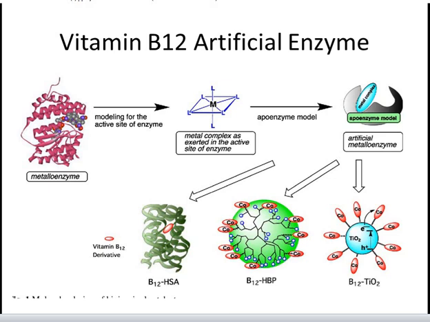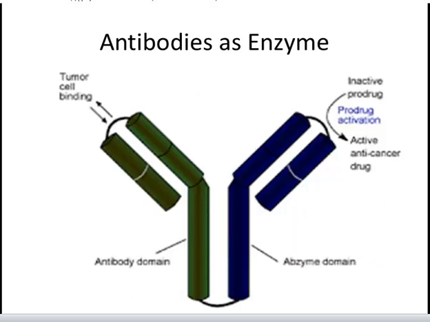Hydrophobic vitamin B12 derivatives, which have carboxylic ester groups in place of the peripheral amide moieties of the naturally occurring vitamin B12, were incorporated into the single vesicles to construct an artificial enzyme with vitamin B12 activity. In these hybrid bilayer vesicles, the enzyme mimicking reactions of methylmalonyl CoA mutase, which is the 1,2 migration of carboxylic esters, and the axial ligand of the cobalt have been enhanced by microenvironmental effects. Antibodies also act as enzymes and accelerate the reaction by about 10 to the power 3, 10 to the power 4 fold.